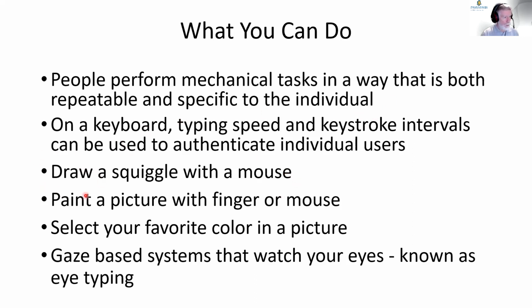Okay. Other ways, other systems that might work: draw a squiggle. There was a researcher at A&T, one of the graduate students was working on a project just for that. They asked the students, just wiggle your mouse around in a way that you can kind of remember how you wiggle it. Well, it turned out people tend to wiggle in a unique way. And so it was not 100% sure, but again, it gave you a probability that this was or was not the correct person that you use in multi-factor authentication. You could have them log in and then wiggle their mouse. You keep track of where the wiggle went, and you can match it against their favorite wiggle. And you can say, yeah, that's pretty close. It's probably them.